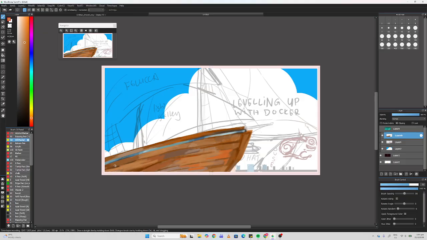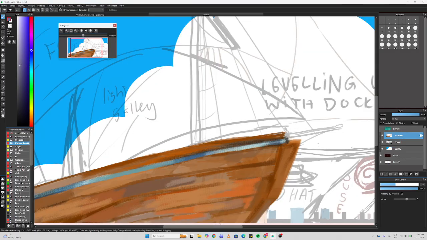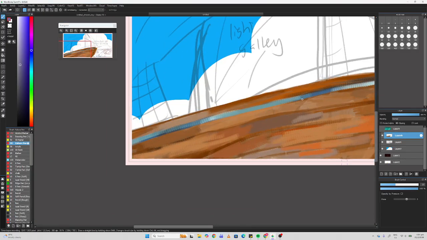Okay, wait, I think that's enough of coloring the ship, okay? Let's go to the Kabura pen now. Just a while ago I was like, oh, I'm not gonna use this brush and that brush because da da da da da, and now here I am using all my different brushes. So I'm trying to figure out exactly what I want it to look like.